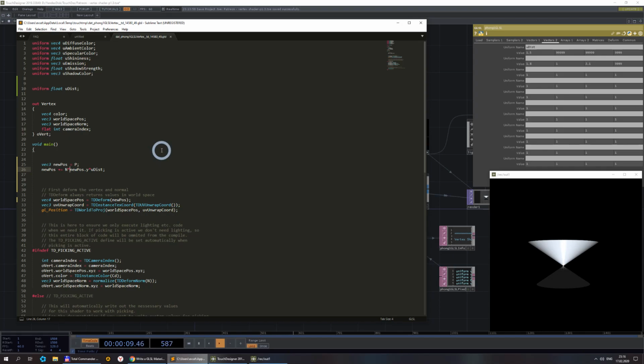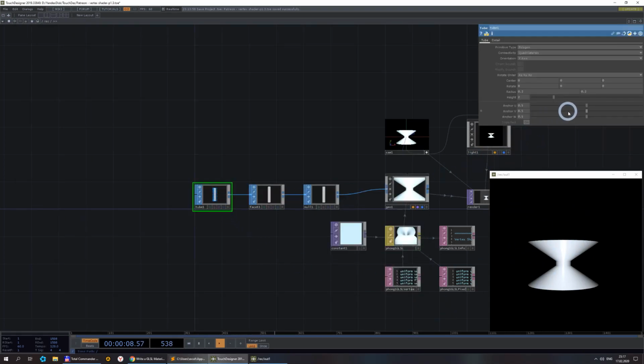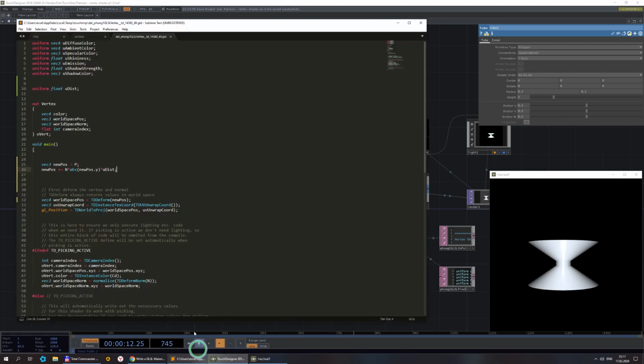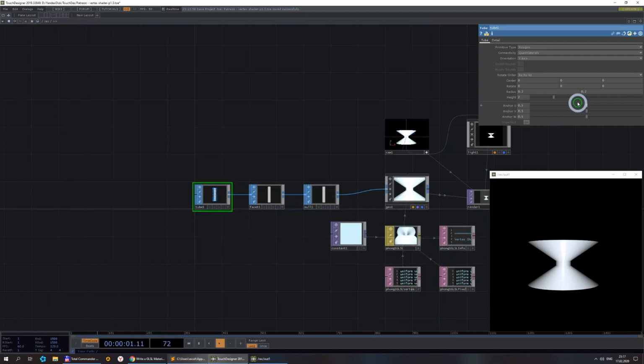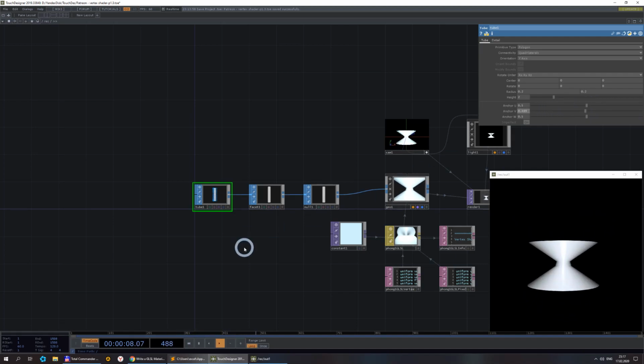What can we do about it? We could, instead of using the Y position itself, use an absolute value of Y position. And now it looks much better. Okay, so this way of non-uniform scaling, or this time it's not scaling, it's moving, but if we do multiplication, it would be the same, but it's very small geometry, so I prefer to show everything with addition. And it works like this. Okay, good.